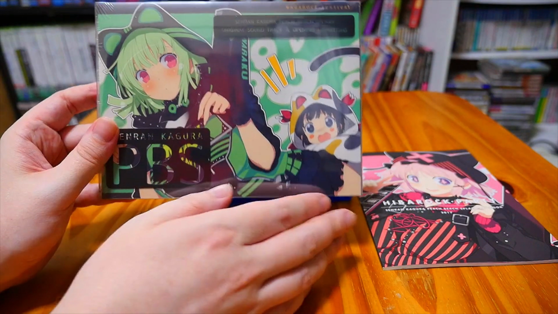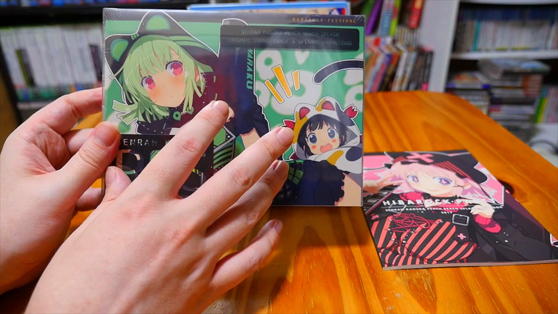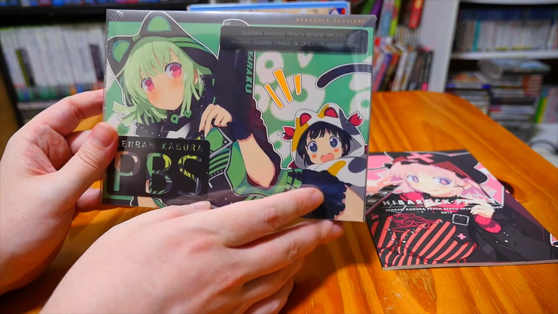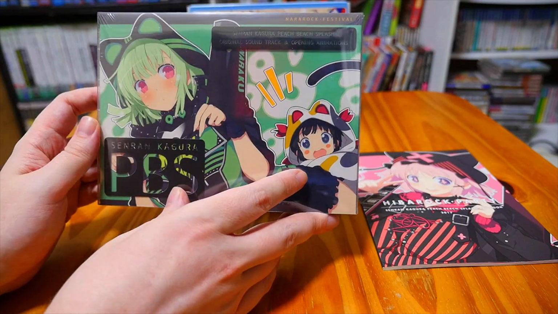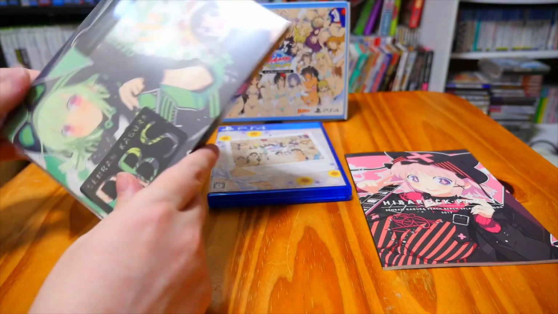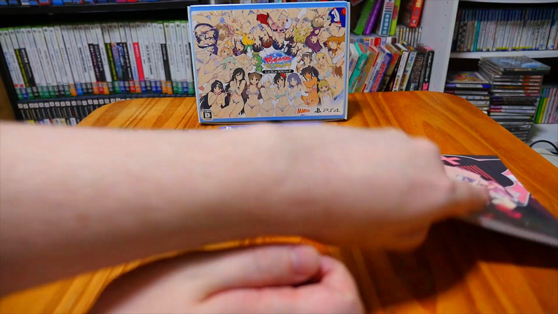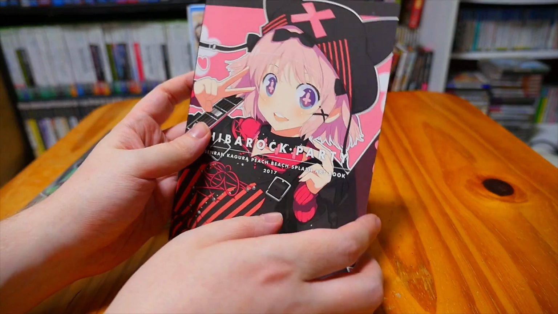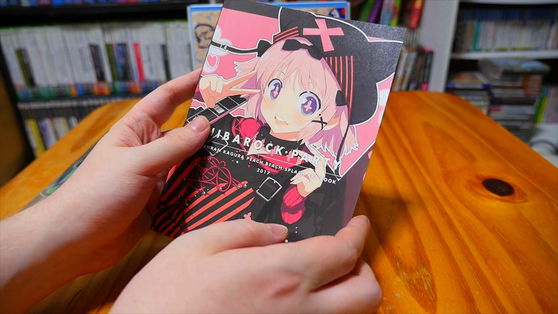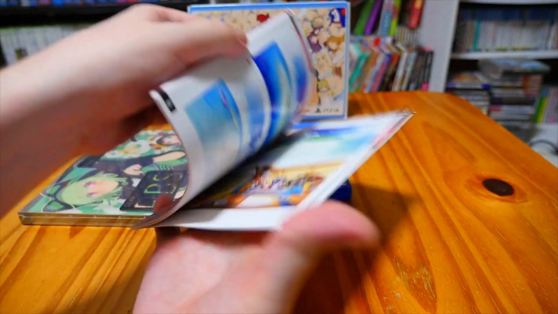And love the artwork. This is another series that is super cutesy, bright, colorful anime style, which works for video games like this. So I like that quite a bit. So the soundtrack and the opening animations, and then again, like I said, the cornerstone of any good collector's box, the art book. So let's take a look in the art book.